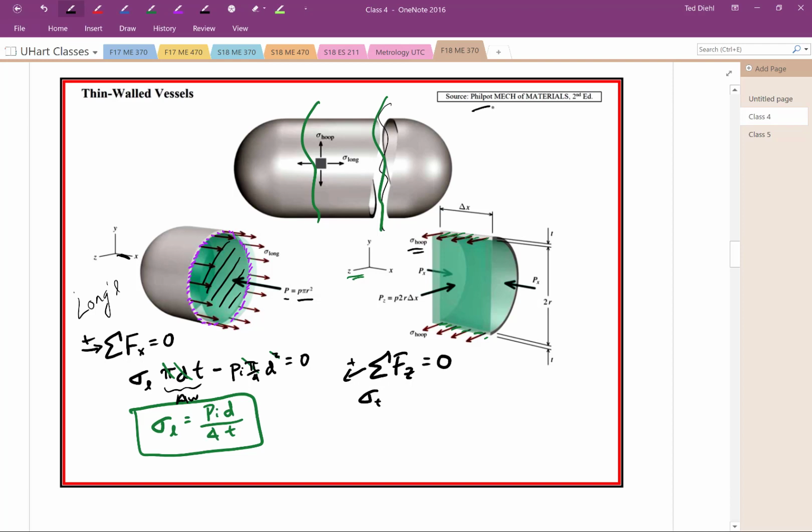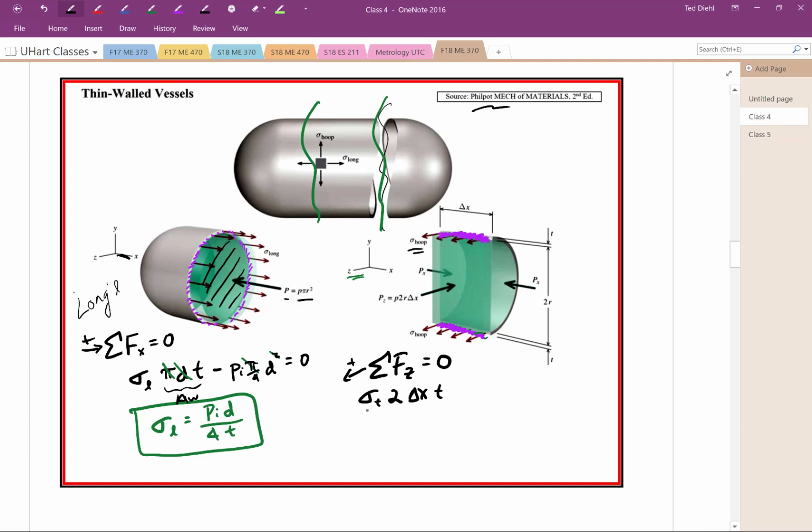This picture is out of Philpott, by the way. We use the cross-sectional area, let's see, that's right here. All right, so that cross-sectional area through the cut of the thing. And so that's going to be two rectangles. There's 2 of them, right? So there's one at the top and one at the bottom. So 2 times the length times the height, which would be delta x times t, right? Does that make sense? Yep.